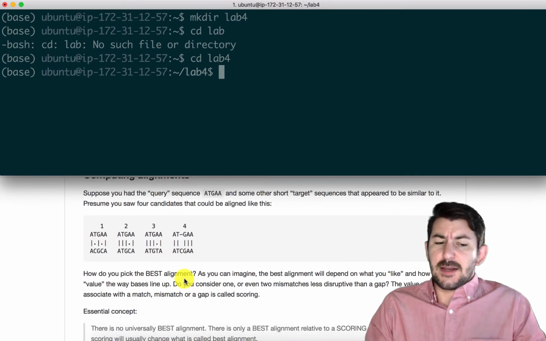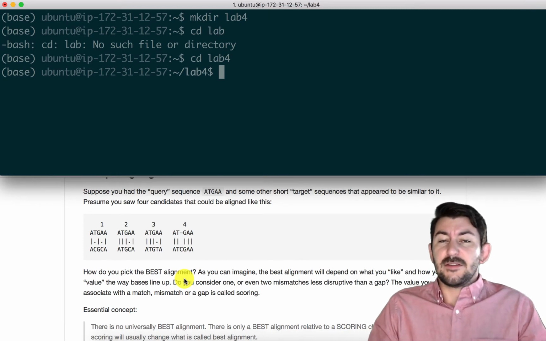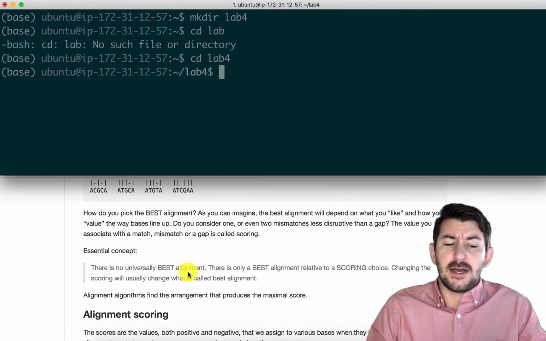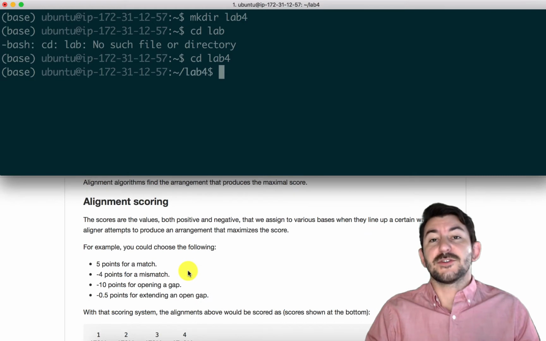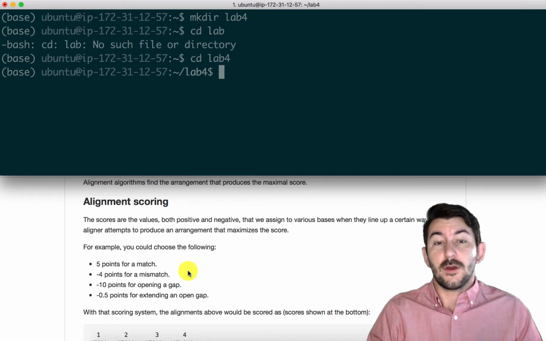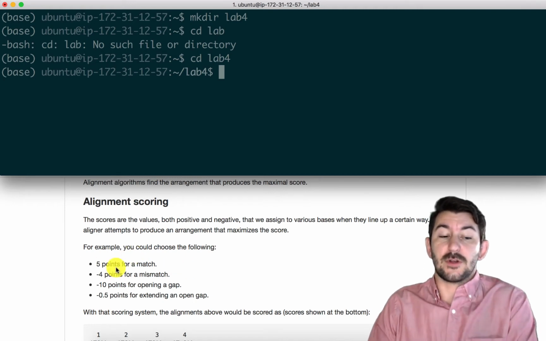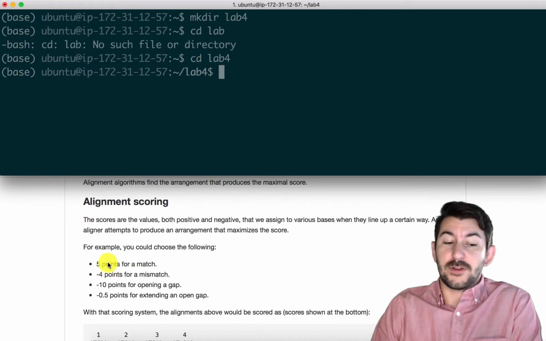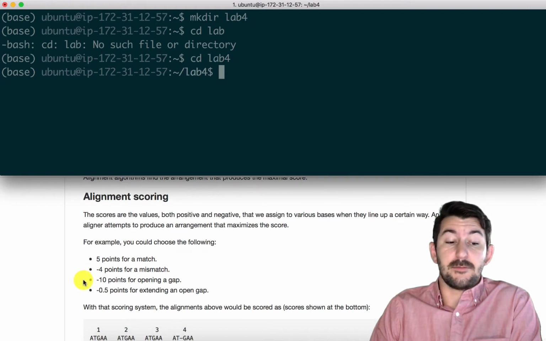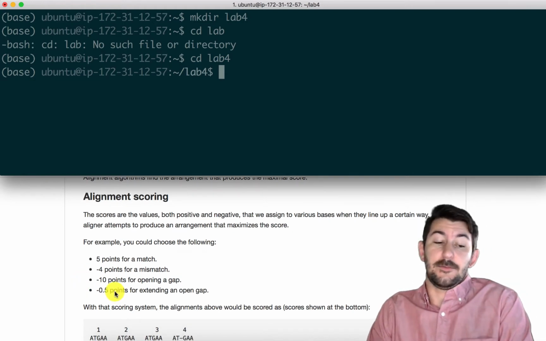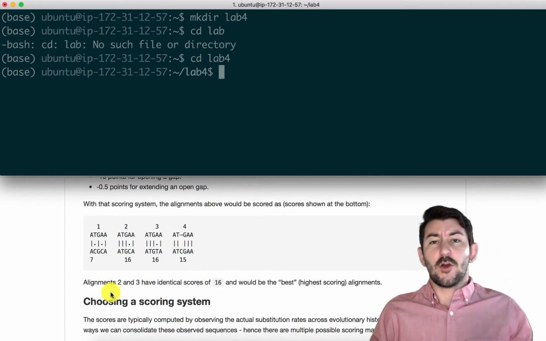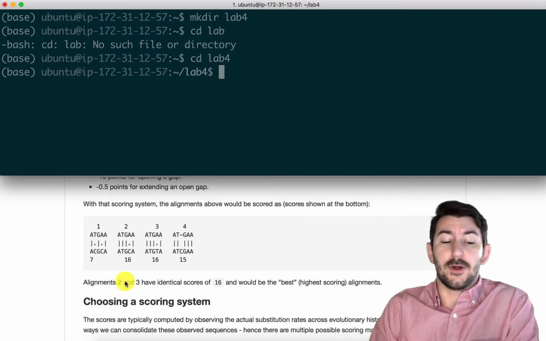I show some different examples of alignments and how they can be easy or difficult to pick out which might be the best alignment, but best is a relative term. Again, from lecture, best is relative to whatever scoring system you provide it, and there are many different ways of scoring through scoring matrices for your alignments. In this case, for a lot of the lab we're going to be using a really basic setup where it's 5 points for a match, -4 for a mismatch, -10 for opening an indel, and then -0.5 just for extending the indel. And that's based on our molecular biology knowledge that once an indel is opened, it is a little easier than opening a brand new one.